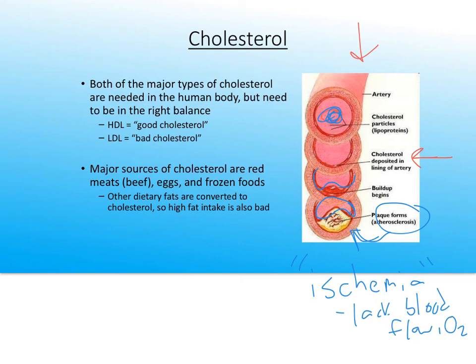Now, unlike a lot of other college freshmen, my diet was actually pretty good. I exercised a lot. I was very active playing tennis and basketball. So I was not the candidate you would expect, a 19-year-old male who was quite thin and active and didn't have the worst diet in the world. But sometimes genetically we just have high cholesterol. And so what you have to do in that case is watch your diet. And a lot of times you have to take medicine, which is what I do.